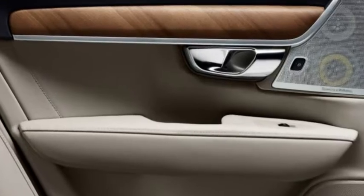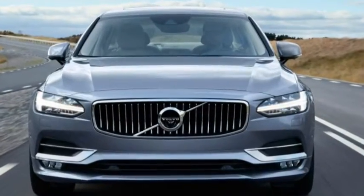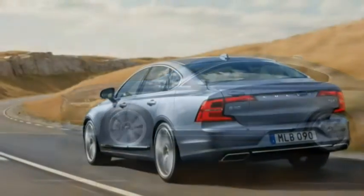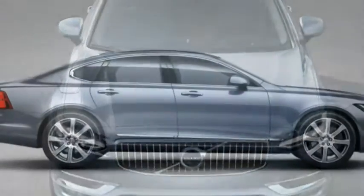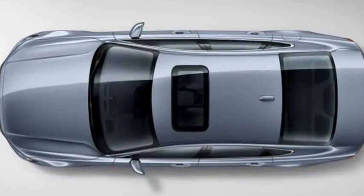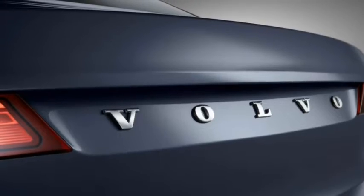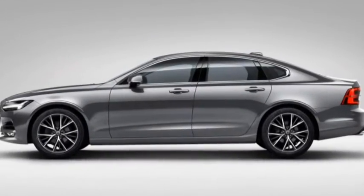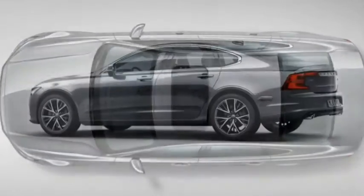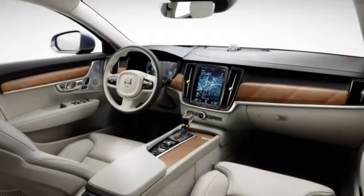Motivation comes from two versions of Volvo's Drive-E engine, a 2.0-liter turbocharged four-cylinder, coupled to an 8-speed Aisin-Warner automatic transmission. Entry-level T5 models have a less potent Drive-E, developing 250 horsepower and 258 lb-ft of torque and driving the front wheels, while the T6 has all-wheel drive and a more powerful version of this engine, with 316 ponies and 295 lb-ft. The additional power comes mostly from a larger turbocharger that develops more boost in mid-range and high RPM. Normally that would also come with greater turbo lag, but Volvo addressed that problem by fitting a supercharger. At low revs, the supercharger produces immediate boost and responsiveness, while the turbocharger is doing all of the heavy lifting above 3,500 revolutions per minute.